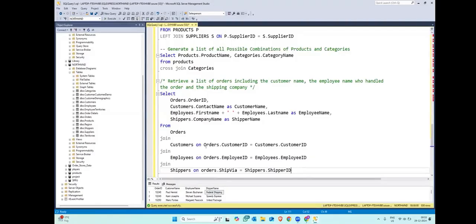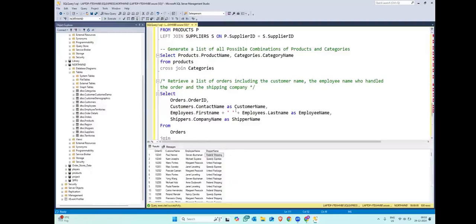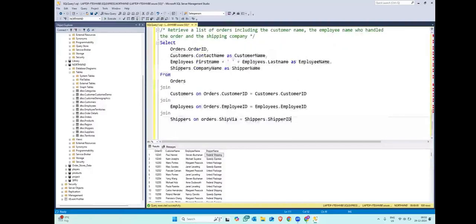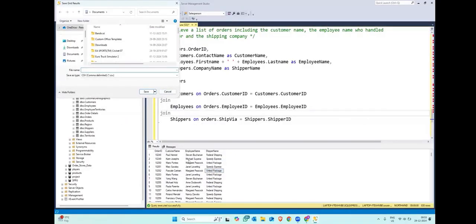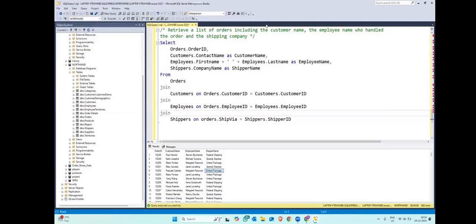One more thing that you can do is import an Excel file also, but then you will have to combine the tables or something. So you can import an Excel file, you can import a CSV file, and you can even save this result. If you right click on this and choose save result as, you can save the result set as a CSV file also. You can name it something and save. Okay.